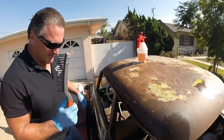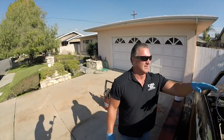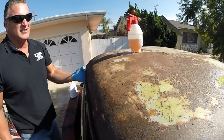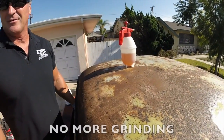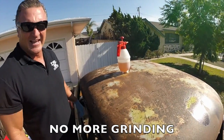Pushing very hard on this to get this rust to pop off. And even if you get it to pop off, it's all nothing but rust underneath. So you have to get that rust off too. Normally to do this, guys, you've got a grinder and sandpaper, and you're talking a mass amount of sandpaper, rolls of sandpaper, and days and days and days of grinding.